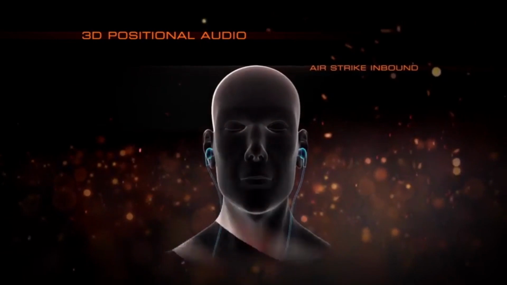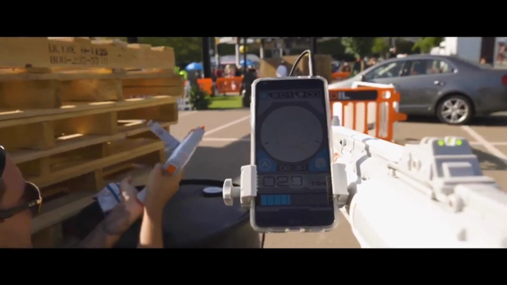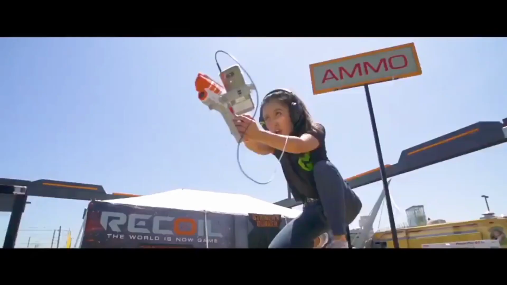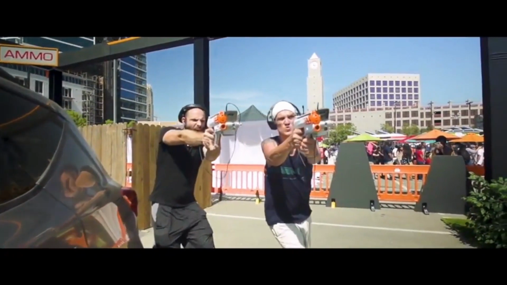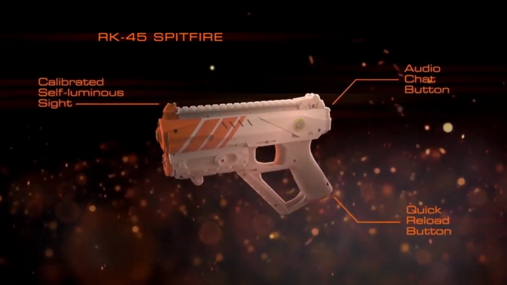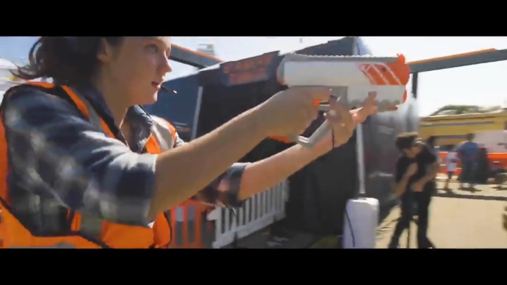in your headset. Coupling the GPS with your phone camera, the app directs you to respawn points, ammo drops, and mission objectives. The Recoil Starter Set is available now and features 2 RK-45 Spitfire blasters and the Wi-Fi gaming hub.